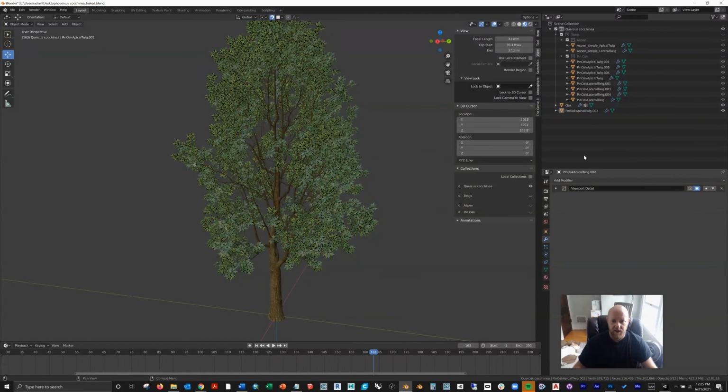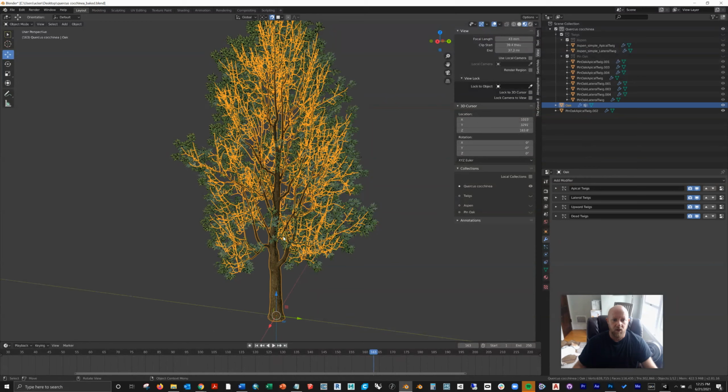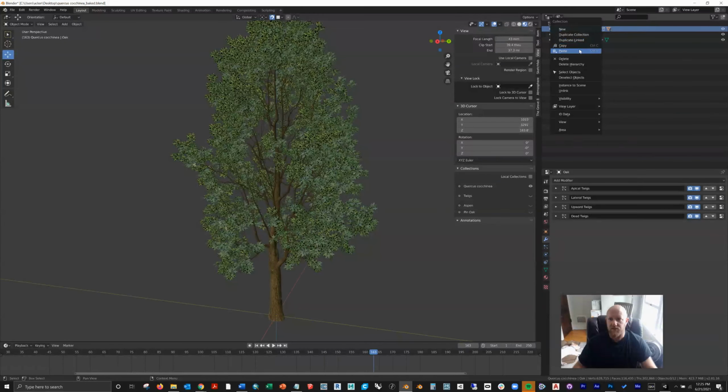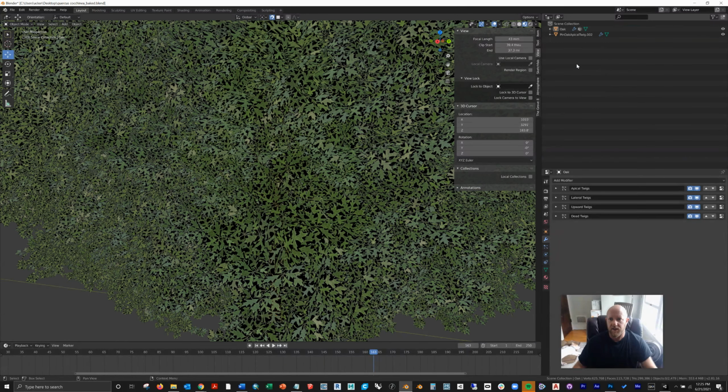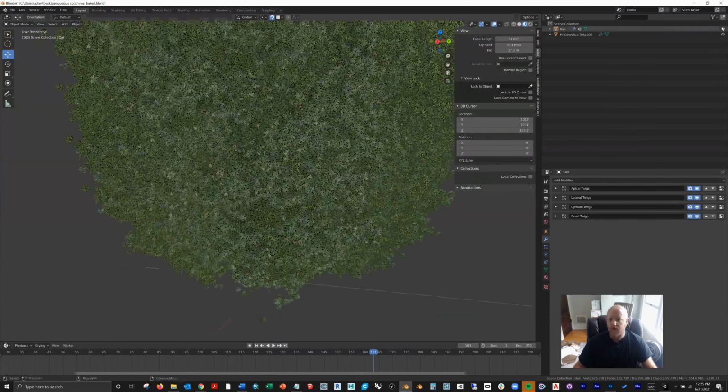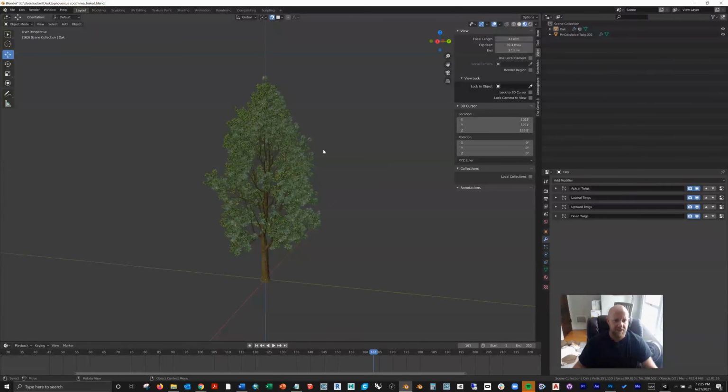Okay, and then I have my oak here. I can now move these into my main collection, collapse this, and I can actually delete the hierarchy so I don't have any knowledge of the Grove's parameters. This always happens when I make a major step. It's like this big puffball. All I really need to do is hide and show the trunk again. This happens from time to time. I'm going to save this again.